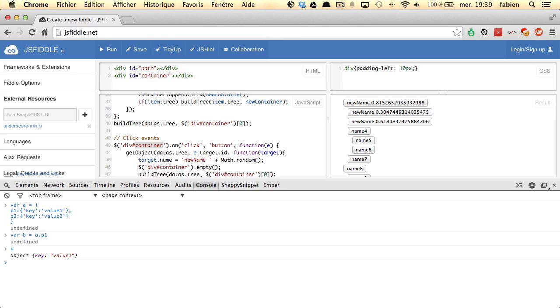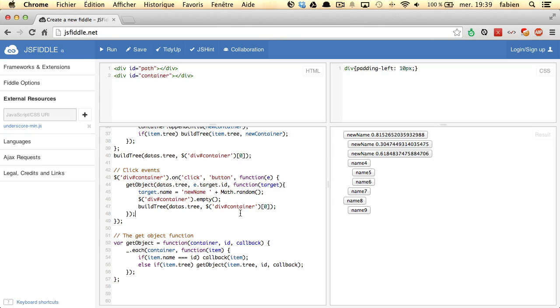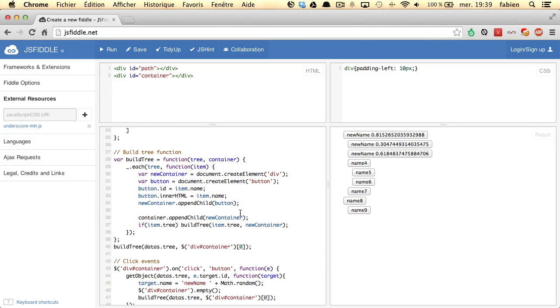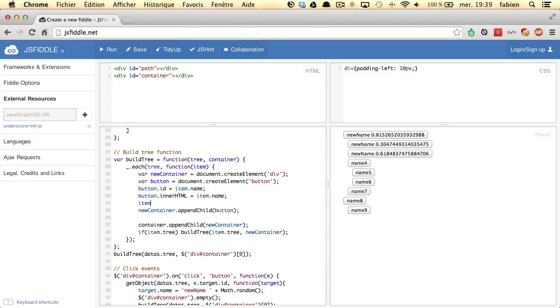The way you do it is by leveraging the object reference system. When you build the hierarchy for each object, you add a reference to its parents. And what's convenient is that we already have a recursive function that goes through every object. So we just have to update that function to add an element parent for each item. It's going to be item.parents equals a parent object. And now we have to define this parent object.